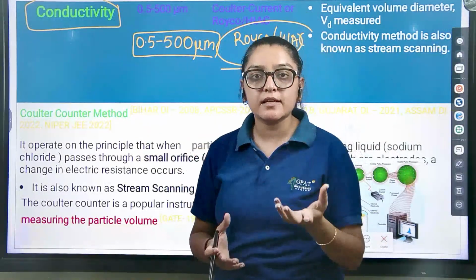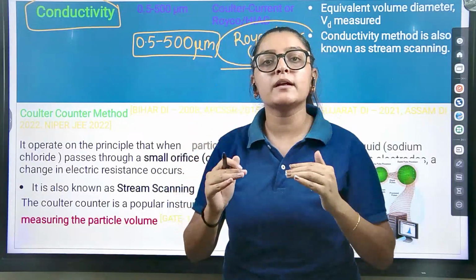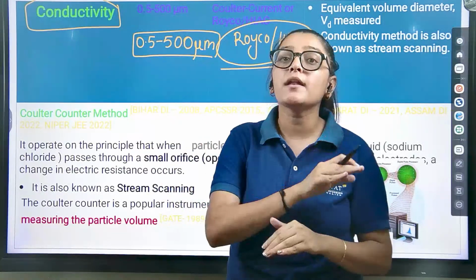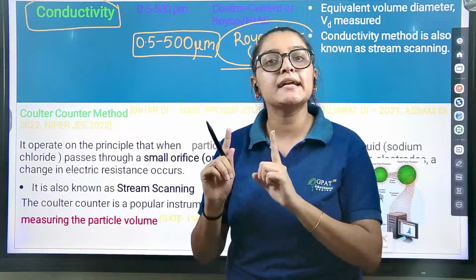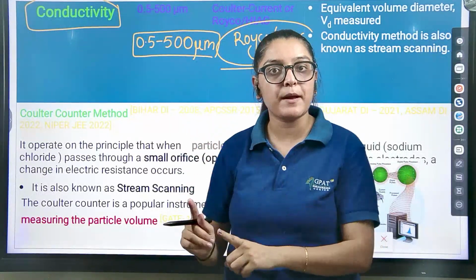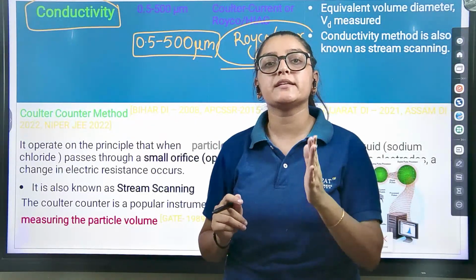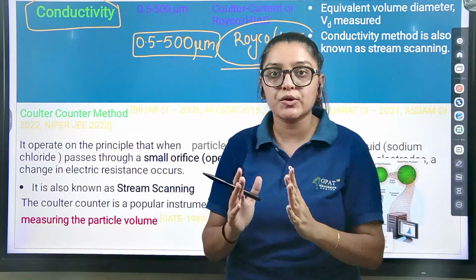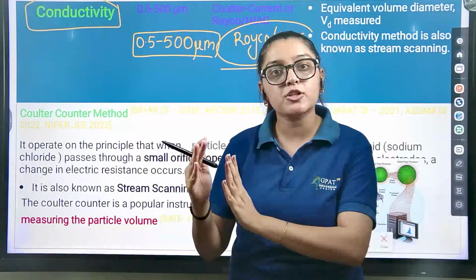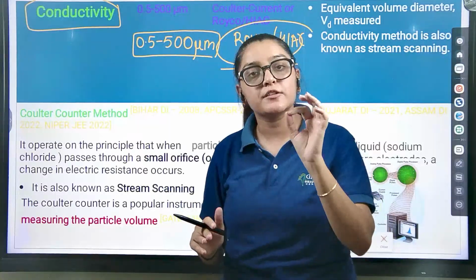Then we have seen the sieving method. In the sieving, coarse particles are above and then we get the much finer grade. Then we have to convert the particle weight into particle number. Third, we have seen the sedimentation method, very important. Hydrometer, balance, Andreasen pipette method. In the Andreasen pipette, questions are asked. Next, we have seen the Stokes diameter equation, Stokes law equation, which states the rate of the settling of the particle is directly proportional to the square of diameter and inversely proportional to the viscosity.